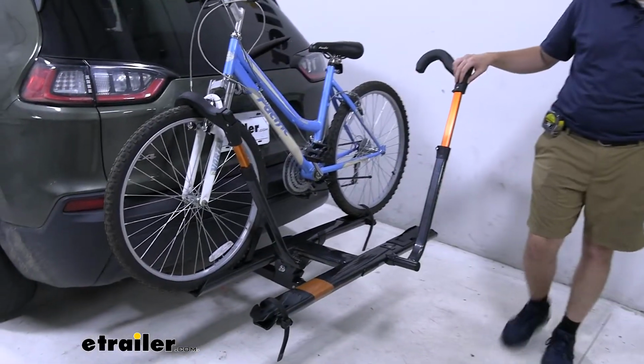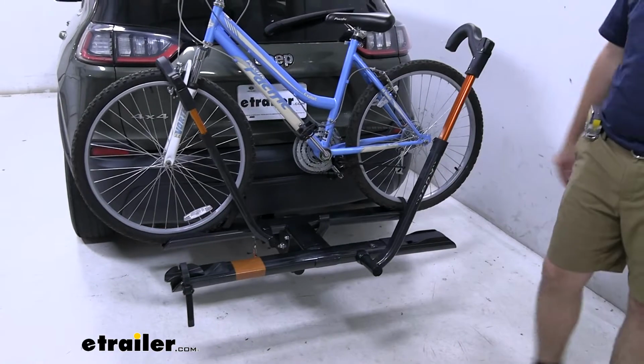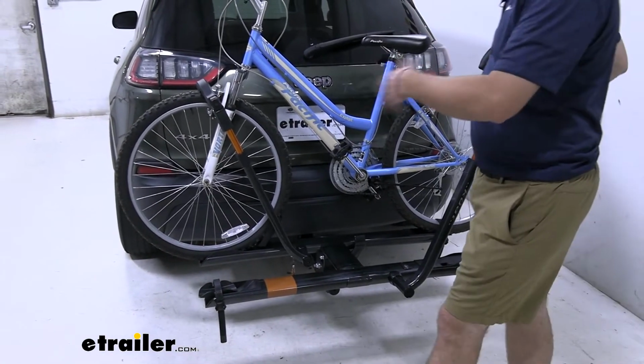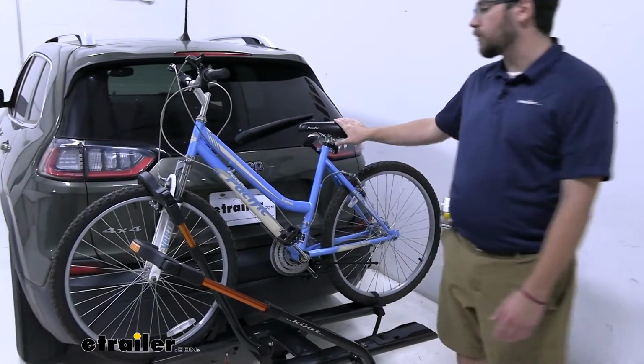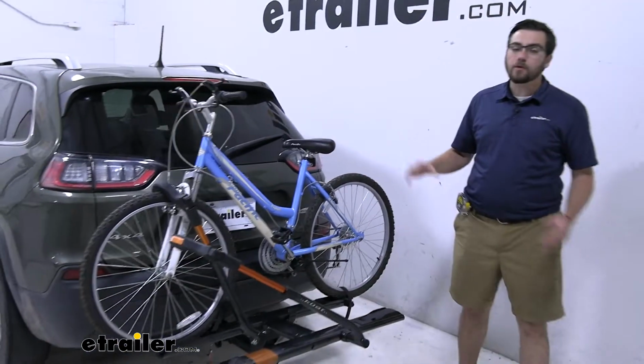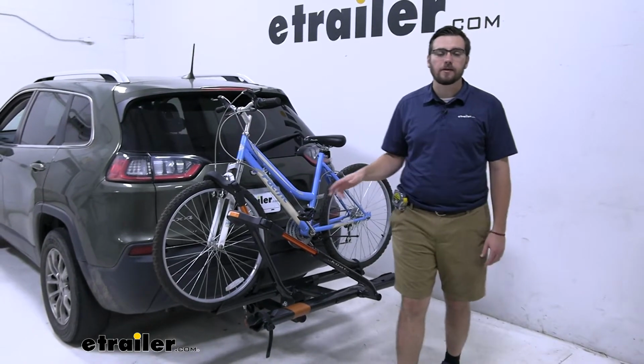Not only are you having style, you're also having capability. So you're having a very nice platform or tray style rack here today. That's going to be excellent, of course, of transporting a host of different bikes. With a 40-pound capacity as well for the Sherpa, you should have no trouble getting most of the bikes that you need up on here.